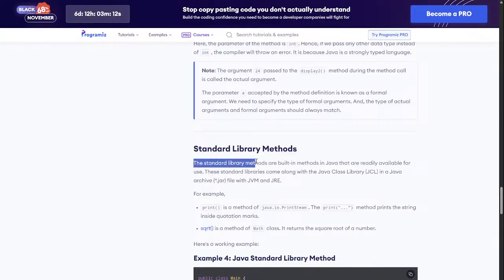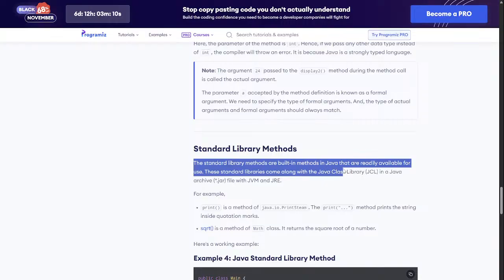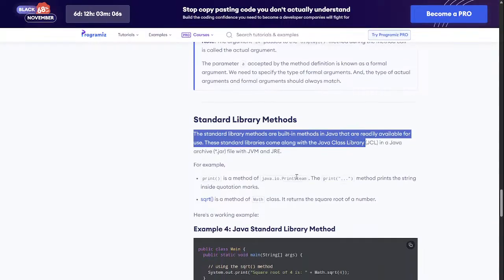So the standard library methods are built-in methods in Java that are readily available for use. So like import Java dot math, like math dot square root, yeah.